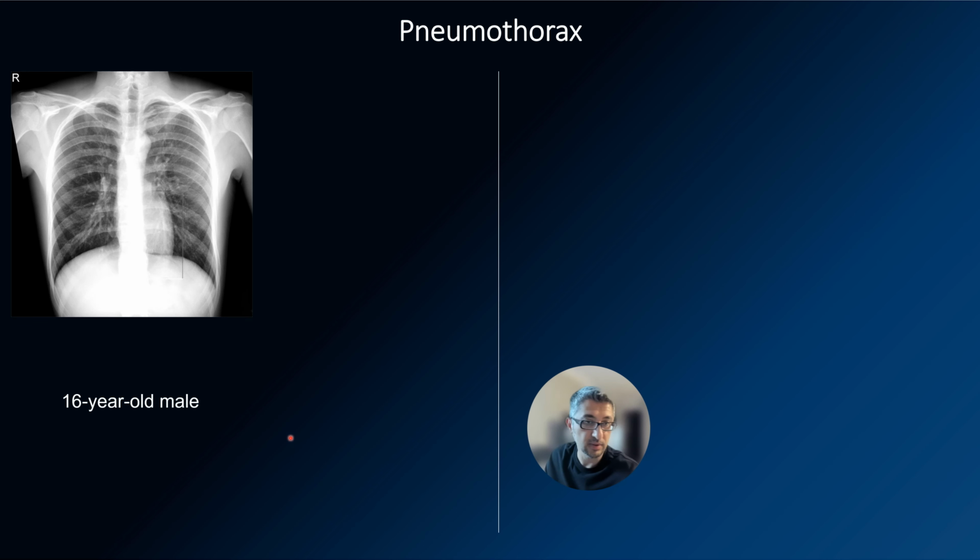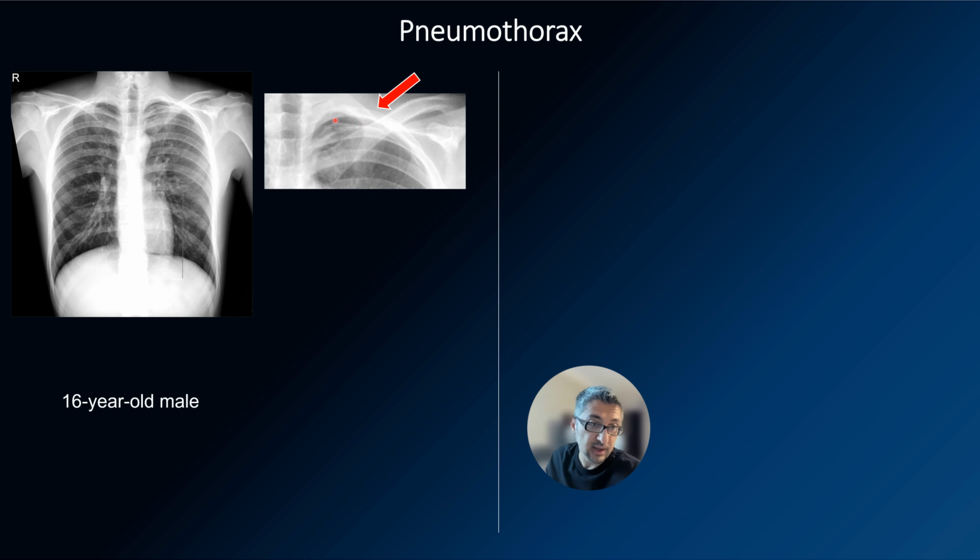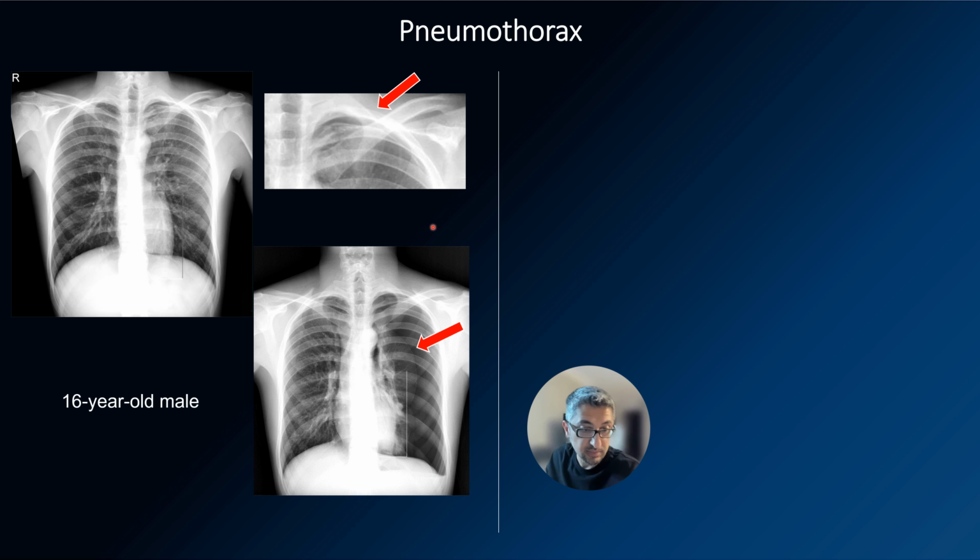Here is an example of pneumothorax in a 16-year-old male. The chest X-ray was interpreted as normal, but this patient actually had a tiny pneumothorax along the apex of the left lung. These areas are very challenging due to the superimposition with the bones and clavicles and ribs. So it was missed, and the patient presented with an enlarged pneumothorax on the left side with complete collapse of the left lung.